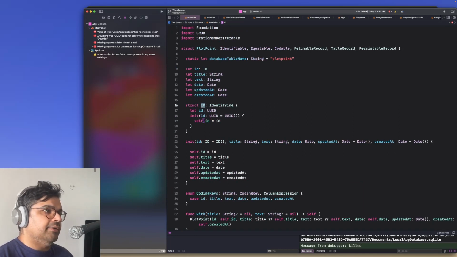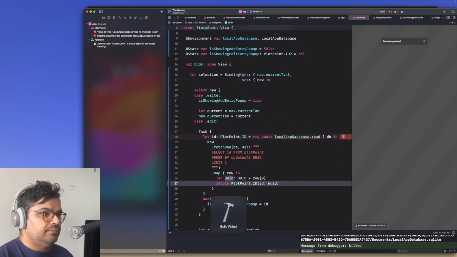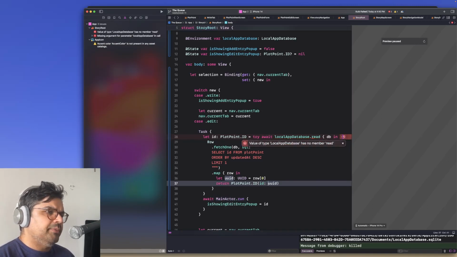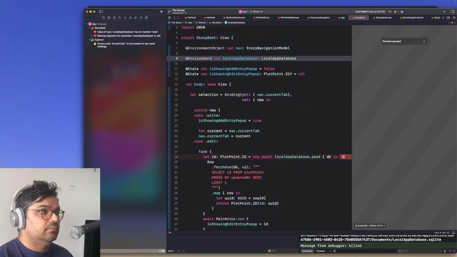Oh, it needs an argument label. Build failed. Okay, and then what does this need? Local app database has no member read. Is that so? There we go.